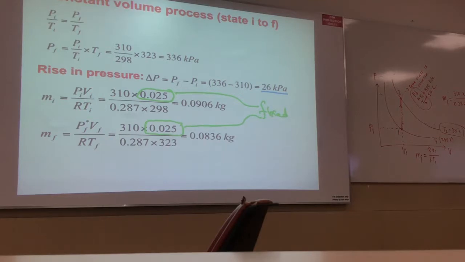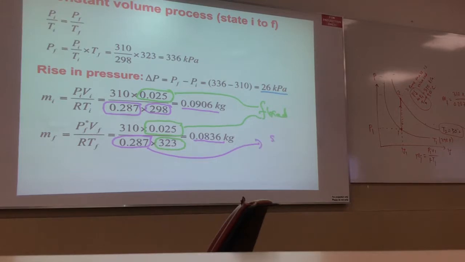So Tf is given, the same as 50 degrees. This is the initial temperature. I can calculate the mass. And R indicates 0.287. 0.287 is 8.3145 divided by, tell me, 29. Air molecular mass is 29. Then you can get 0.287 kilojoule per kilogram Kelvin. The unit is kilojoule per kilogram Kelvin, right?